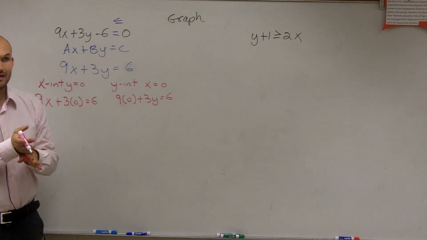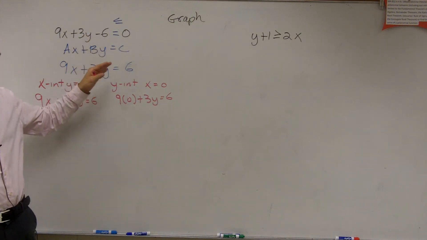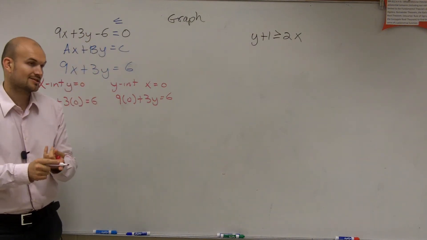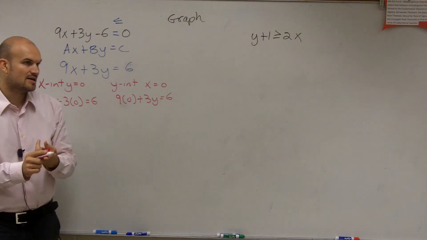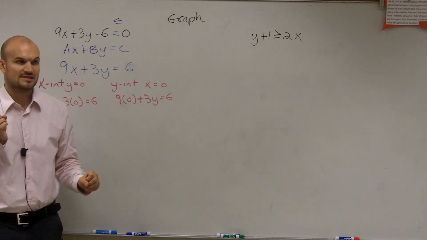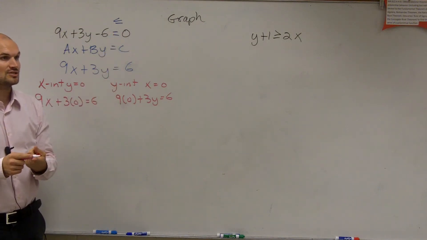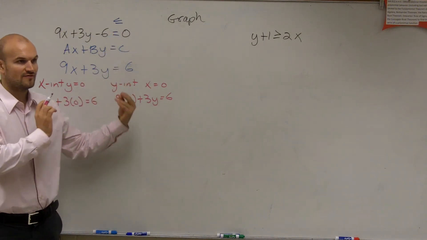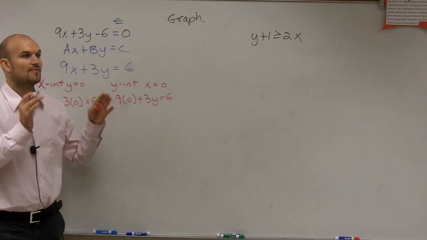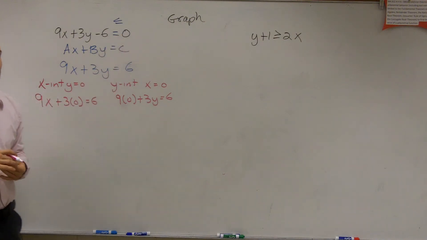The only difference of an inequality is going to be the shading and if it's dotted or solid, right? However, the slope and the y-intercepts are exactly the same. So I'm going to graph it like it's an equation because I want to find the slope and the x and y-intercepts. The x and y-intercepts are going to be the same if it's an inequality or an equation. The only thing different with inequalities are the shading and the dashed or solid line. So I'm going to first find the intercepts to graph it. Then I'm going to go back to the inequality. Okay?